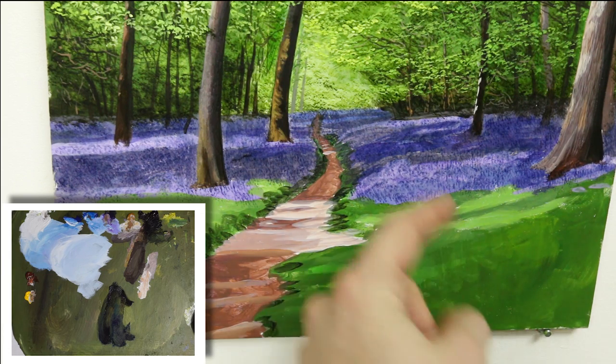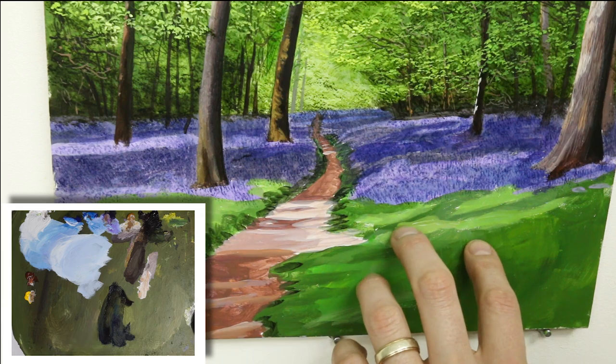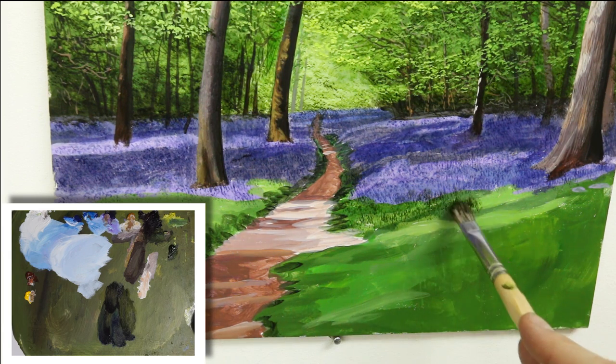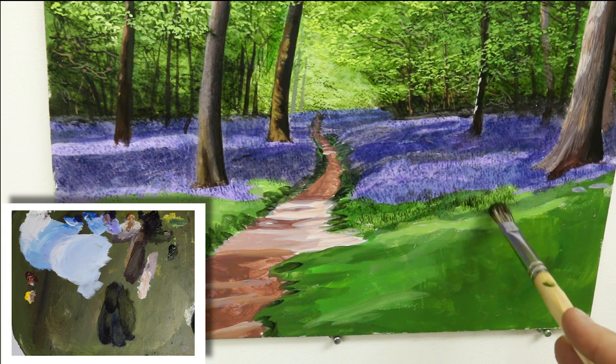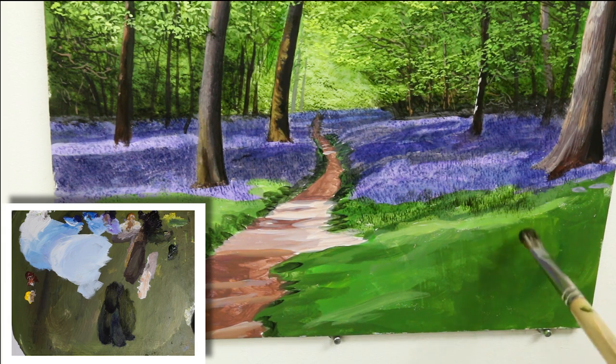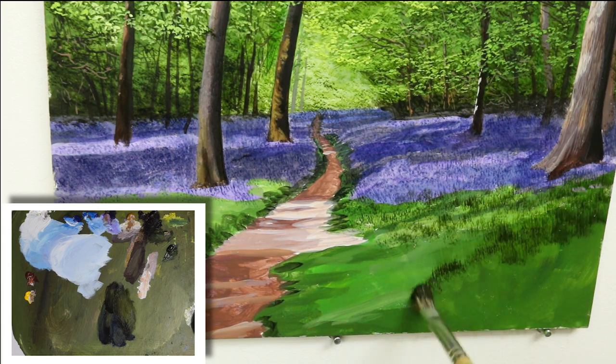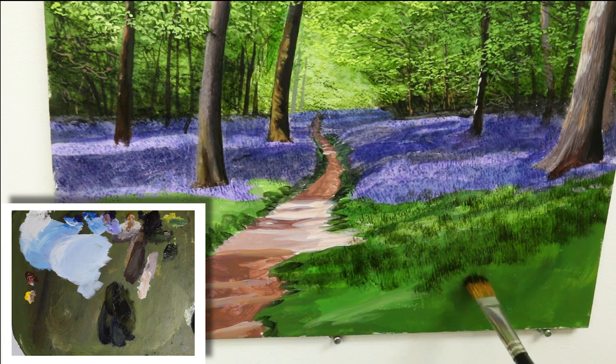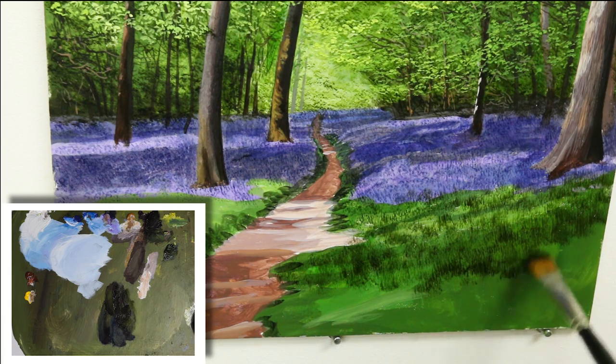Okay, now as we move forward, I'm going to do exactly the same thing here, but I'm going to change the colour and I'm going to go with a green, permanent sap green. So I've changed the brush just to do this bit of the foreground here. This is a Coma brush I'm using.